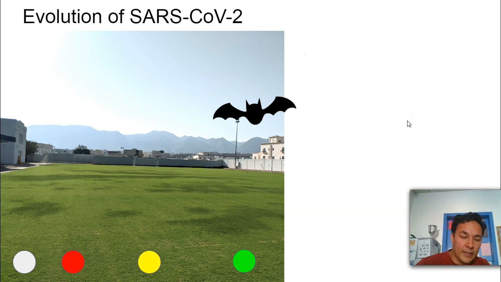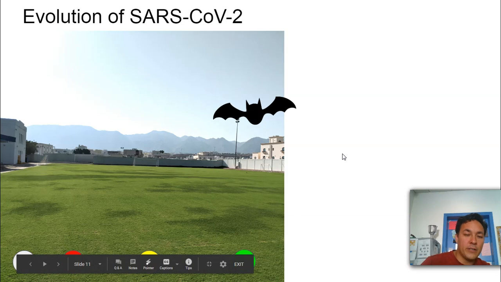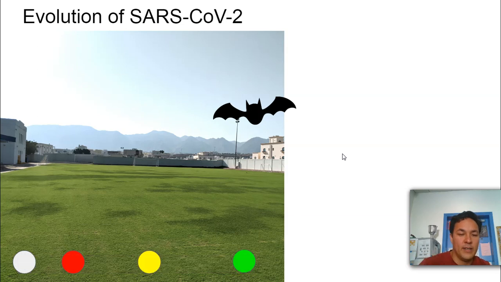So let's look over here, and we're going to see some different viruses that I've made up, these different colors, and they're going to evolve, and eventually one of them might evolve the ability to escape out of this bat and to infect humans, right? And that's what happened with SARS-CoV-2 in Wuhan. It's not that it wants to. Evolution is not goal-oriented. It's just taking advantage of different changes in the environment, and when there's a change in the environment that selects for that strain of virus, it will keep on getting selected for.